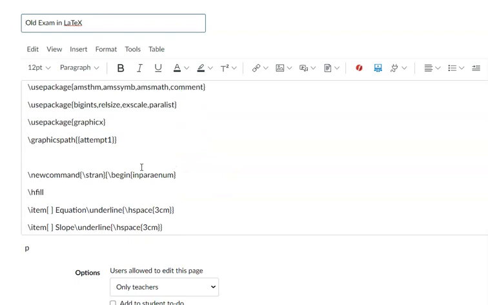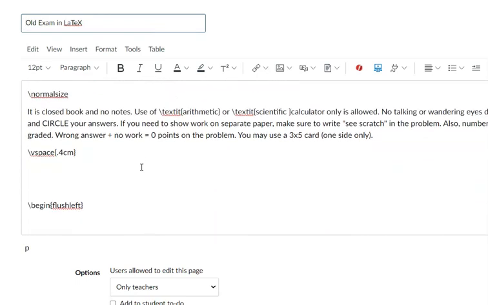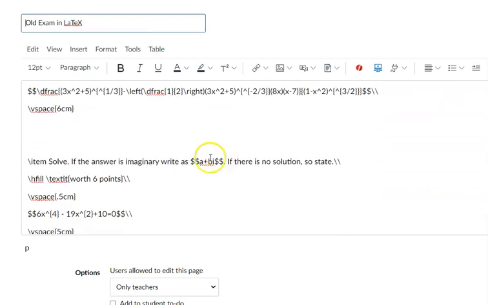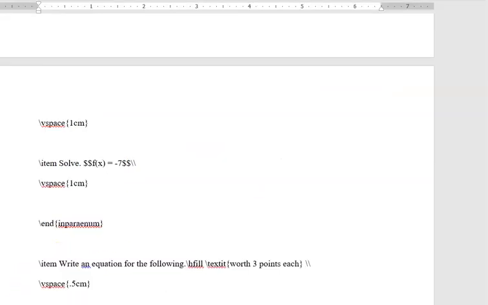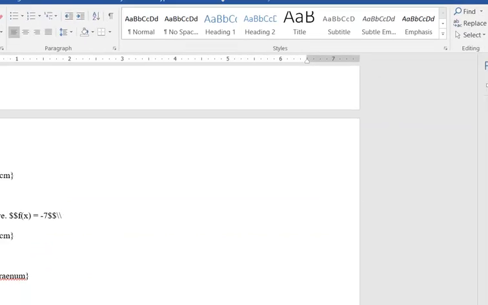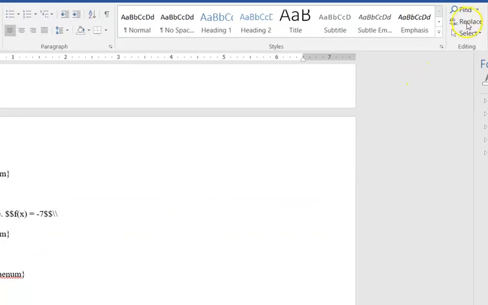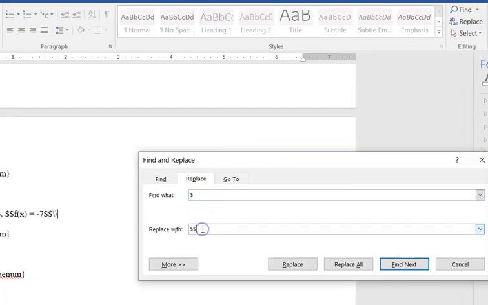Now, one of the things that I did before I called it good on this initial run is that it needs a double dollar sign in Canvas, whereas the TeX code previously just needed a single sign. If you did just a single dollar sign here, it does not render the equations. So I went into Word, and on a blank document, I copied all the TeX and pasted it in. Then I did a find and replace of single dollar signs to double dollar signs. The only problem with this is if you have double dollar signs, it will now make them four. So a lot of little things to look out for.